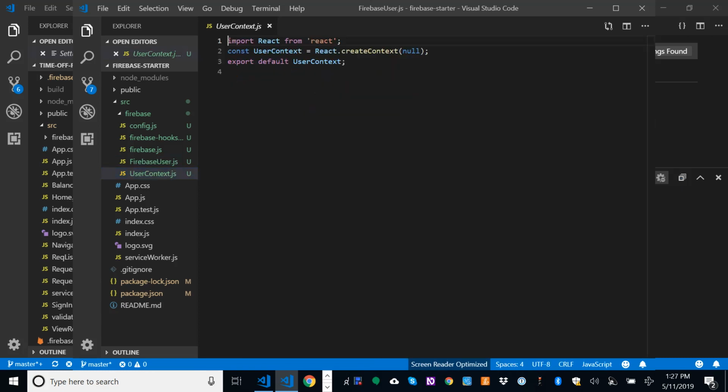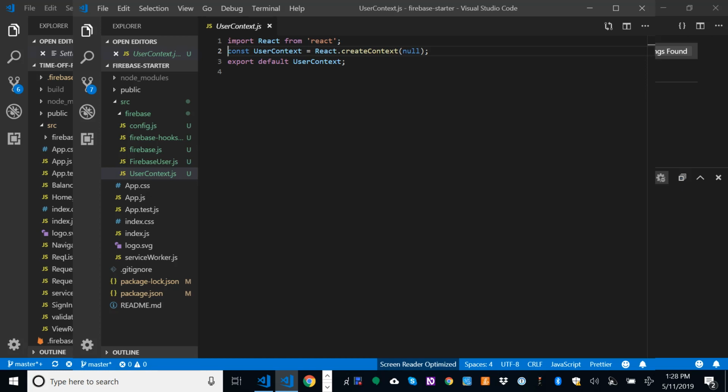Probably didn't even need to put this in a separate file. All this is doing is exporting default user context, using React.createContext to create the context that you used in the other file.